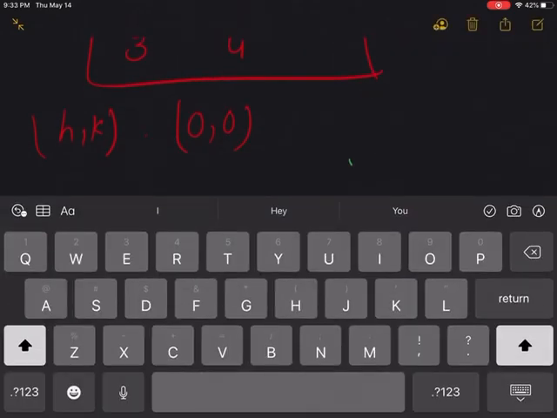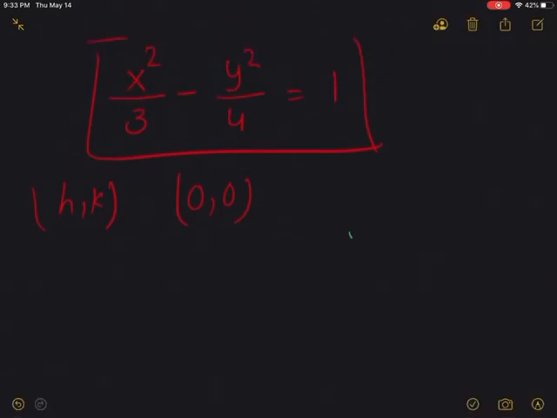First of all, which one is my transversal axis? So the transversal axis is x. So it means if I have to find vertices, the number would come first because now you're going along the x-axis, right? So x would change, y would stay the same. So y would still be 0. So on the x-axis, we travel, okay, so this is 3. So I would take the square root of 3, which is 1.73. So I would say plus and minus 1.73, comma 0. So these are the vertices of this hyperbola.